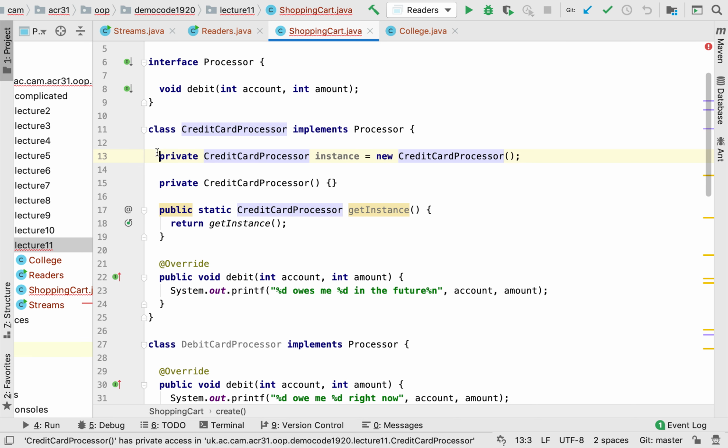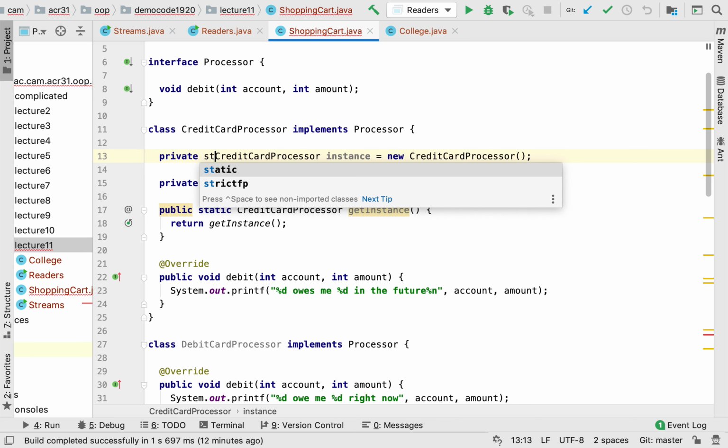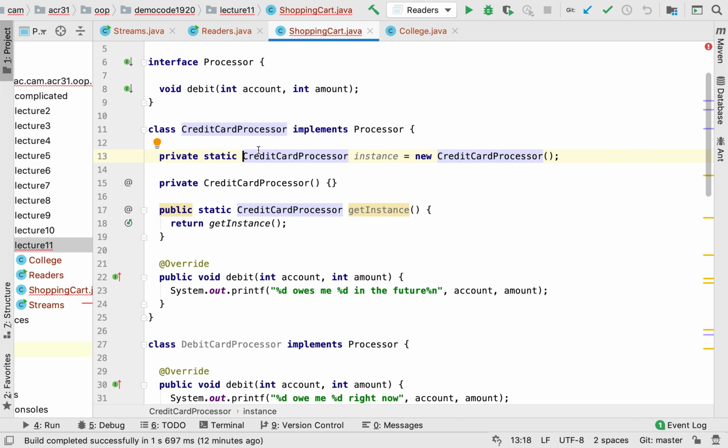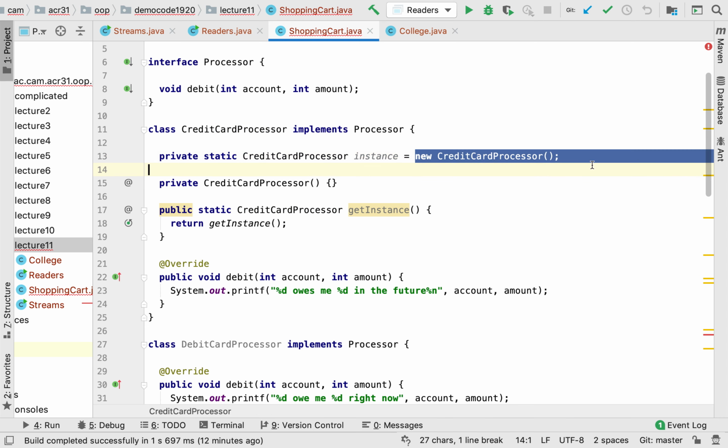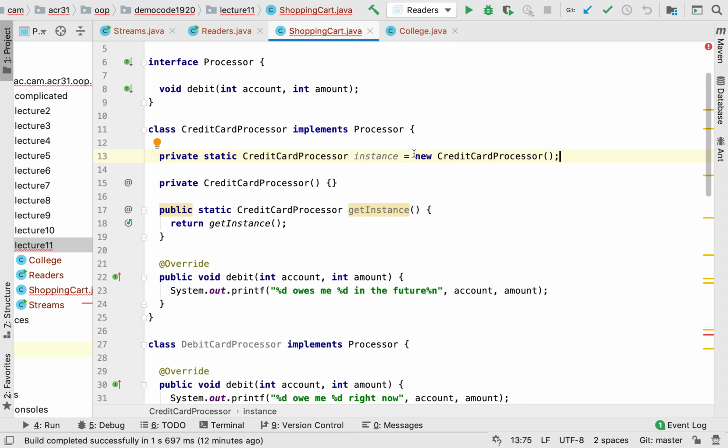So this line here says to create a static instance field called instance and initialize it with a new instance of credit card processor.